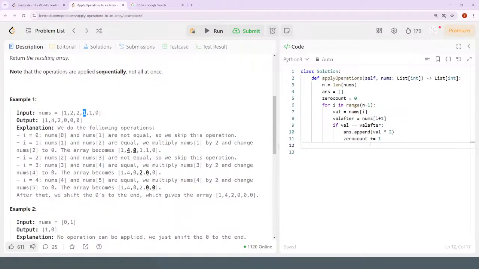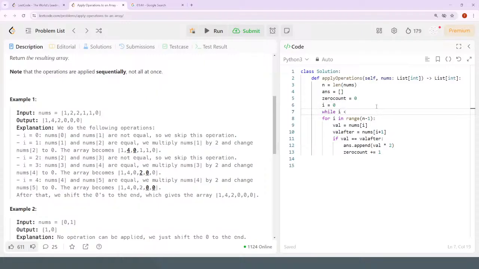So since I'm changing two things, but if I do that, it doesn't actually work in this setup because this thing is always going to set i to be the following value in this arrangement. So I'm going to use a while loop here. While i is less than n minus 1.